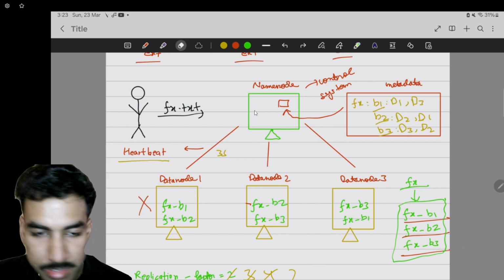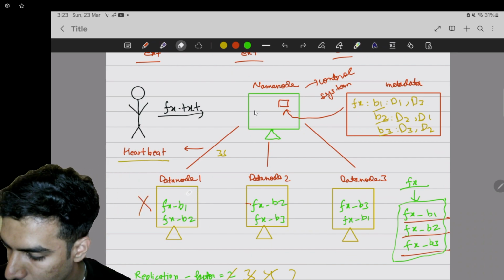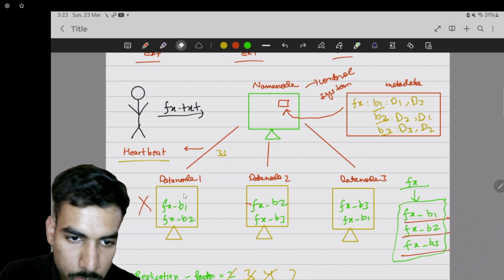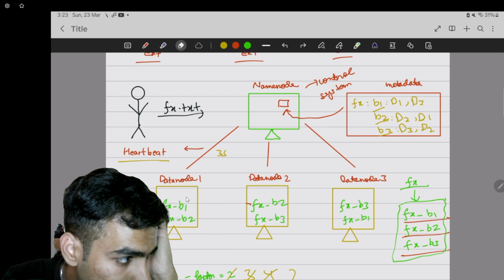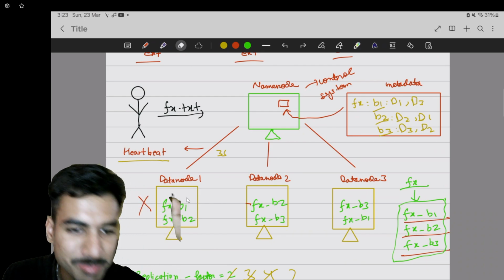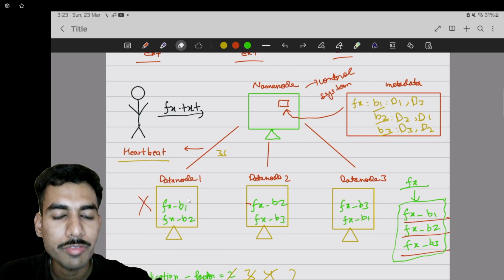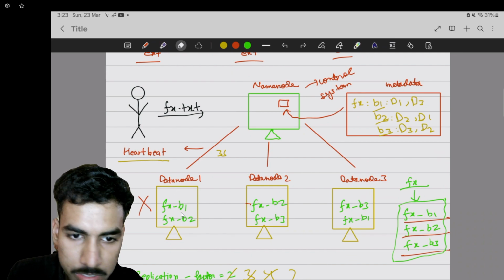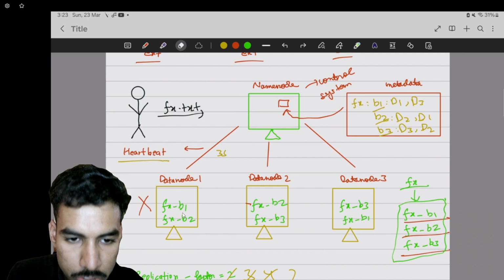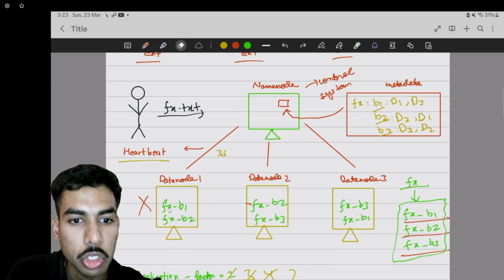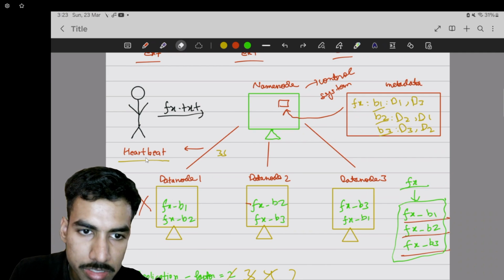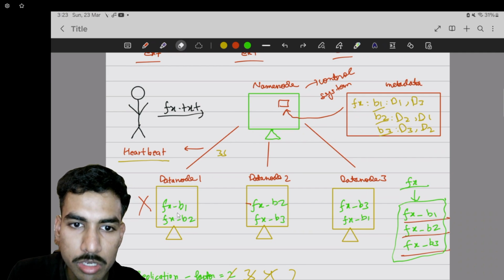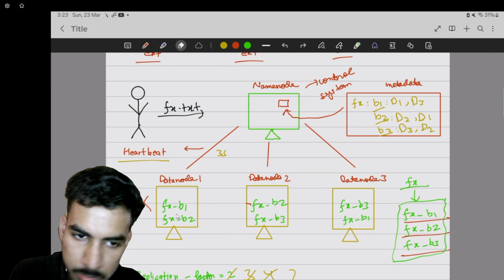If anything bad happens, like in data node 1, let's say b2 did not get replicated here, or the data gets lost, so every 3 seconds data node 1 is giving a heartbeat or signal to name node that bro, I am alive, or bro, there is something wrong with me.